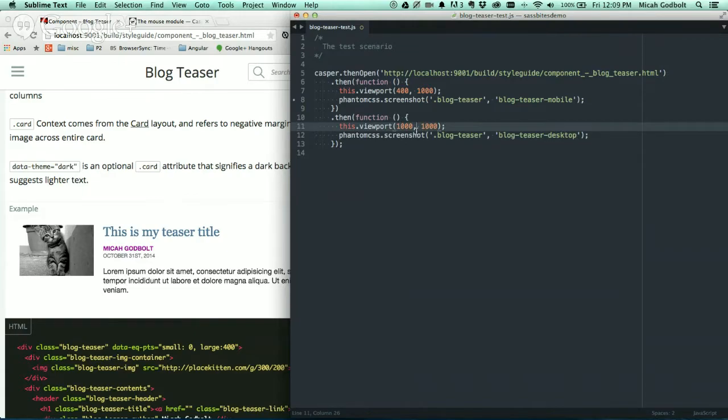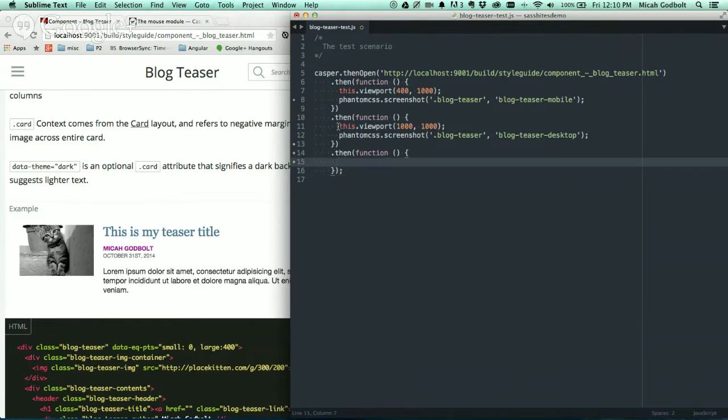What we want to do is add additional test coverage to check when that link title is actually hovered over. So we're just going to chain this. I'm going to do a return and a dot and say then, then function. We've basically just created that same then function and put this down at the bottom. We just need to make sure this colon always ends up at the end.